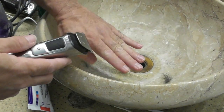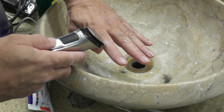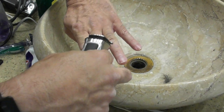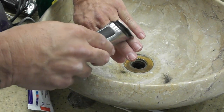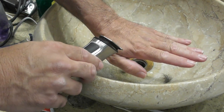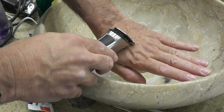Let's try it. I don't have much hair on the knuckles, but let's try this. Just a quick pass and see how it does. Look at that. So you get the hair off your knuckles. You just clean yourself up, make yourself look much better. Some people don't want any hair on them. Some people want a little hair. You've got the hair on the hands. Let's just take that off right now and see how it does.